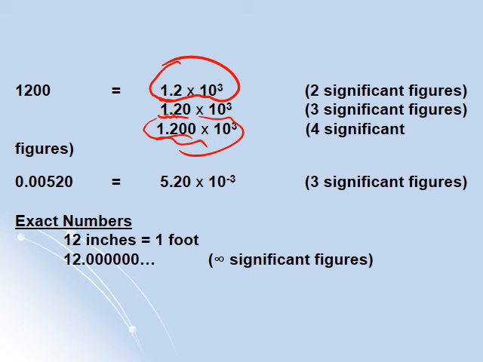Now, if the number is 0.00520, you can write it down in scientific notation to help you understand it better. So leftmost would be 5, the most significant figure would be 5, least significant would be 0. So there are 3 significant figures. Now we also need to know what exact numbers are. 12 inches make a foot, so 12 represents an exact number. Exact number means infinite number of significant figures. So basically, even though we say 12 inches make a foot, actually it's 12.0000, an infinite number of zeros at the end that makes a foot.